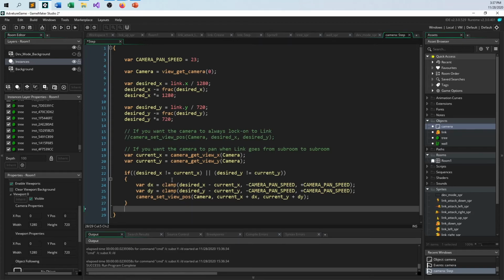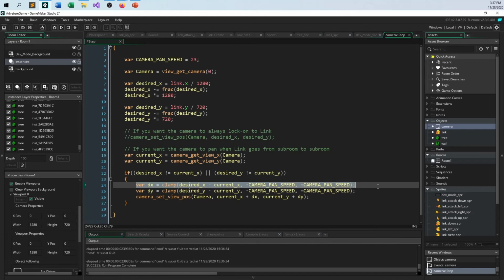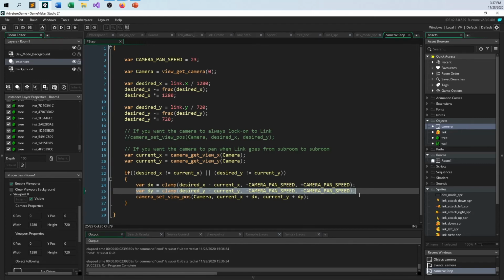And again, it looks a little complicated, and you can look at this if you want to. It takes into account negative camera speeds and positive camera speeds, but it just figures out, do I go left or right? If I go off one way or the other, am I going left or am I going right? Or in this case, if I'm changing vertically, am I going up or am I going down?